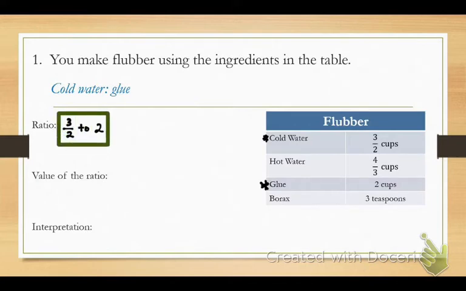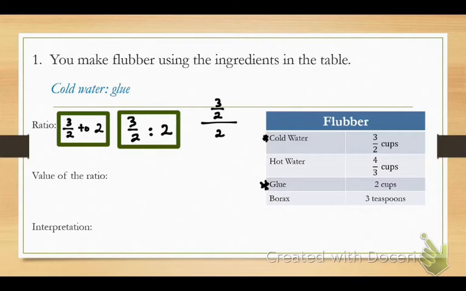Just for our notes in this first example, we're actually going to write all three ways. The next one in your notes had a little semicolon there. 3/2 to 2. Box that part in. Did anyone catch what the last way was that I can compare two quantities? Jacoby, what would it be? 3/2 and 2. We're going to write it just like a fraction, right? So 3/2 over 2. All right, box that in. Those are the three different ways that we can write a ratio.